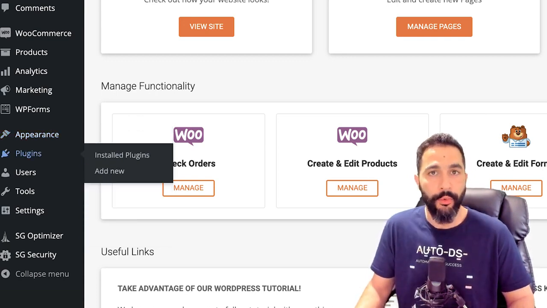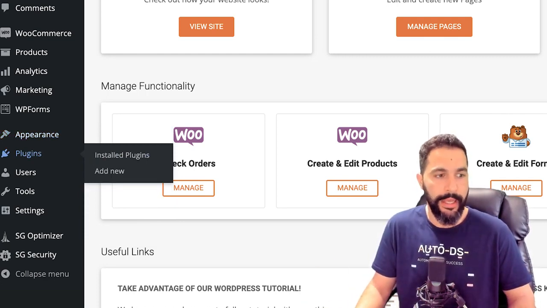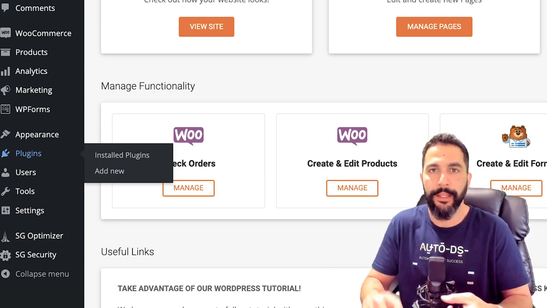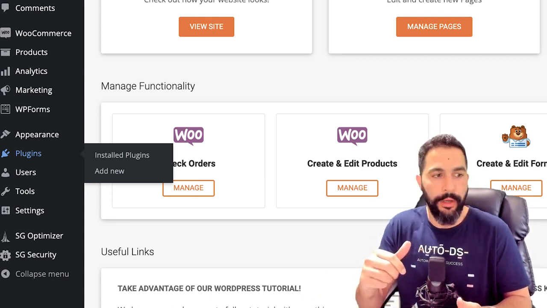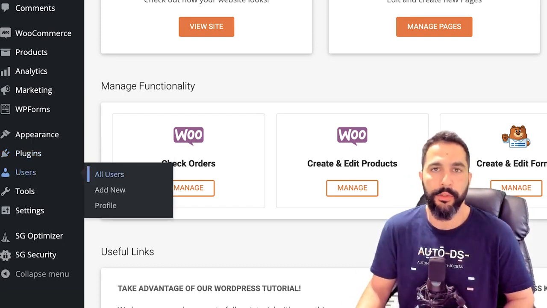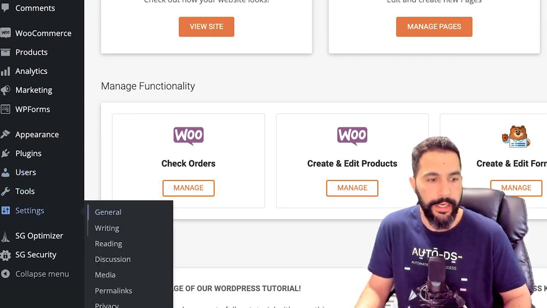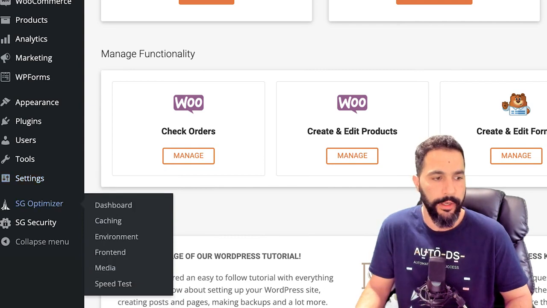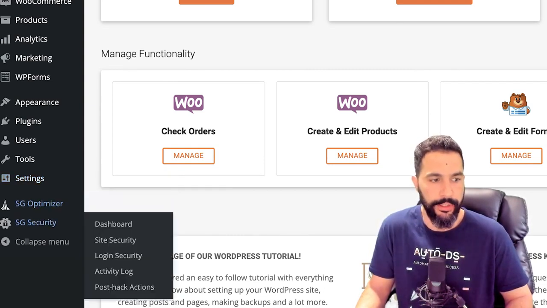And then you've got plugins. We're going to go over plugins. So plugins, as I mentioned, are add-ons that you can add to your website, and they can help you with so many things like upselling, cross-selling, get customers' email addresses, make your pages load faster, help you with the SEO, and so much more. Then you've got users. So if you want to add more users to your domain so that they can work on your website too. And we've got tools, general settings, which we will also talk about in this video, and more things that have been included from the hosting service. SG stands for SiteGround.